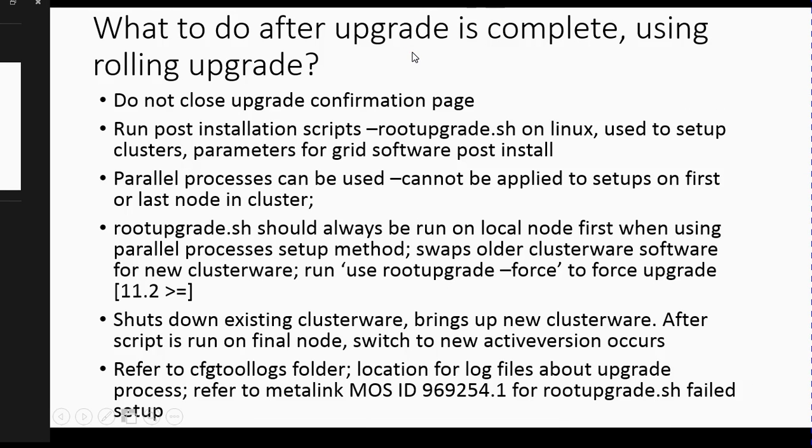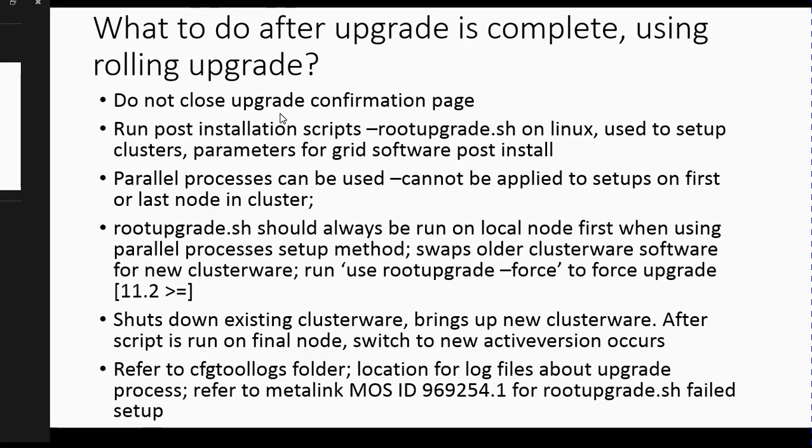So basically, these are some of the things you do after the upgrade is complete, again, just using the rolling upgrade. Make sure not to close your confirmation page. Typically, when you're done with the upgrade, you get a confirmation screen saying it's been successful. You just want to move forward, be done, and start using the newer release version. But actually, you're not supposed to close the confirmation page.